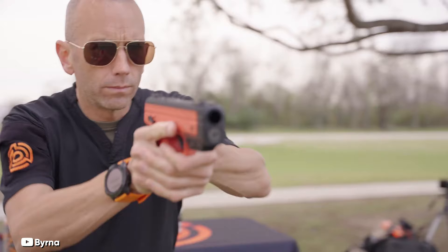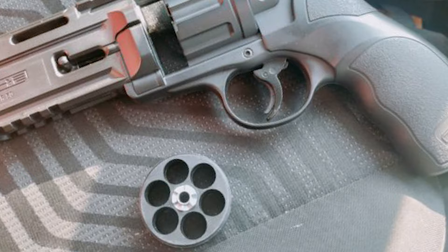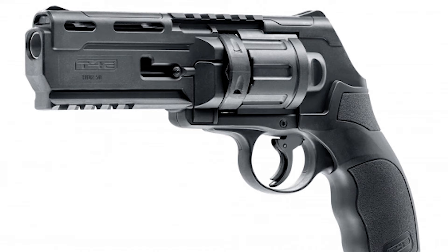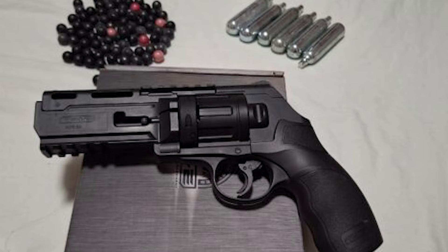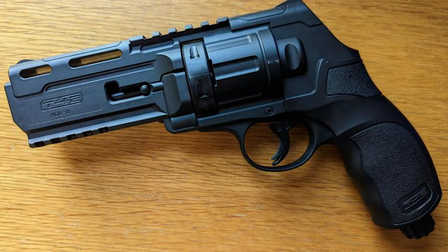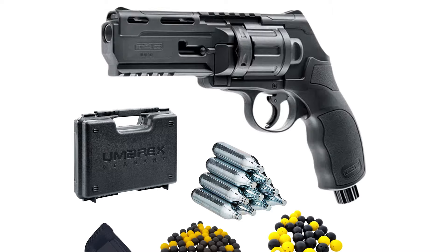Number 1: Umarex HDR 50. The Umarex HDR 50 is a powerful and robust revolver, renowned for its large caliber and formidable strength. Equipped with a rotary magazine, it can hold six 50-caliber projectiles, making it a premier home defense weapon with significant muzzle energy. Capable of firing projectiles with up to 7.5 joules of force, it features a simple activation mechanism with a light swipe at the bottom and a trigger blade safety to prevent accidental discharge. The revolver's frame and slide are coated with a matte black polymer, resistant to corrosion, weather, and mechanical wear. It also boasts a Picatinny rail at the front of the frame and beneath the barrel for easy attachment of accessories like a laser pointer or tactical flashlight. Each unit comes with a product manual and a warranty card.